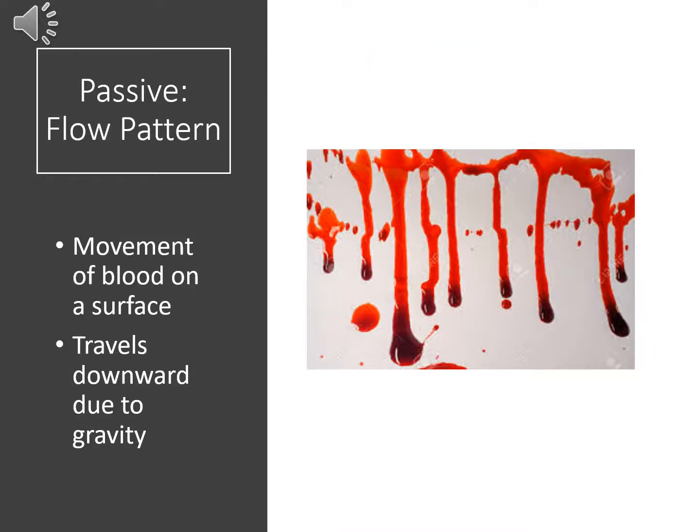And we can also have a passive flow pattern if there's a significant amount of blood and it contacts the surface at a higher level, and then the blood moves downward due to gravity. We can see here that we've got a flow pattern where the blood struck this particular surface up higher and then flowed down to a lower point due to that gravitational attraction. So that gives us a pretty good indication of where the spatter originally hit, which is significantly higher than where the majority of that blood in the droplet has pooled due to gravity's action.